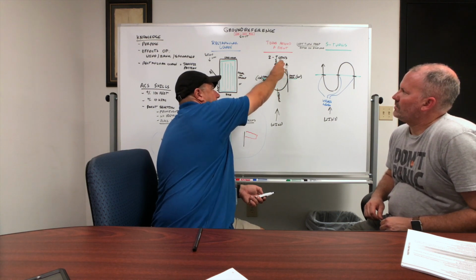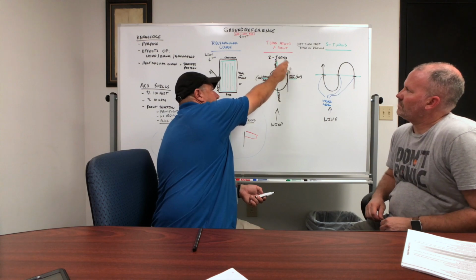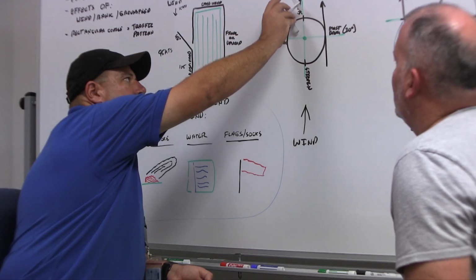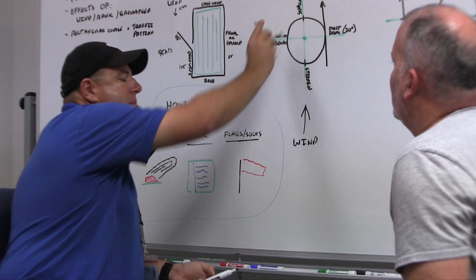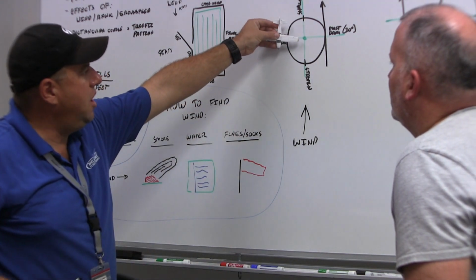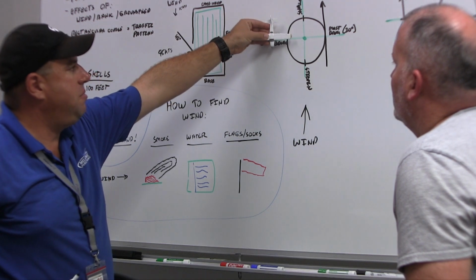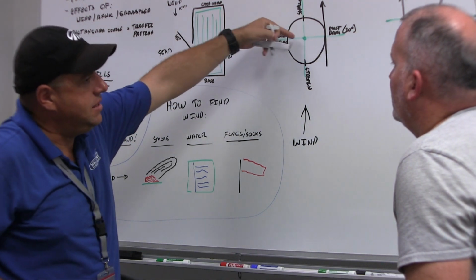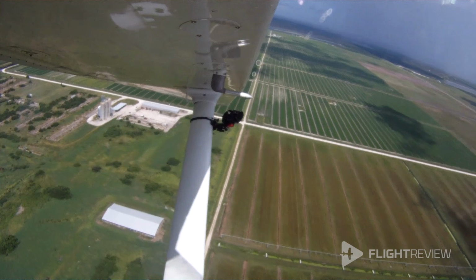When we get to this little black line here, which is 90 degrees worth of turn, we're going to start shallowing the bank. Maybe only 10 degrees by the time we're at the shallowest bank point, which is into the upwind. It may be very small, but we're just going to try to maintain the same distance from the center. Give it the same point.